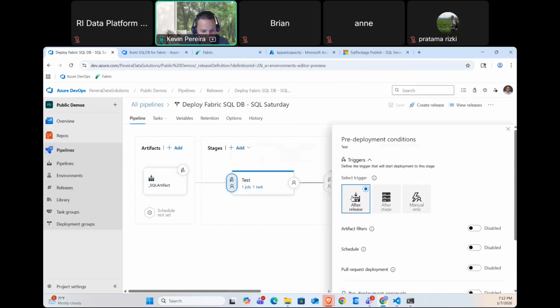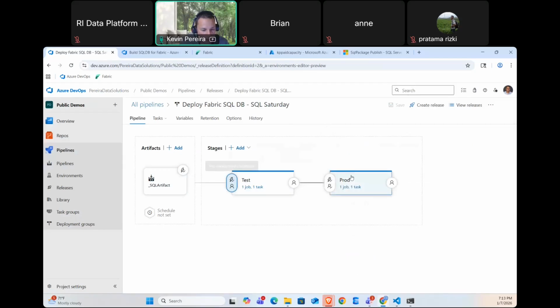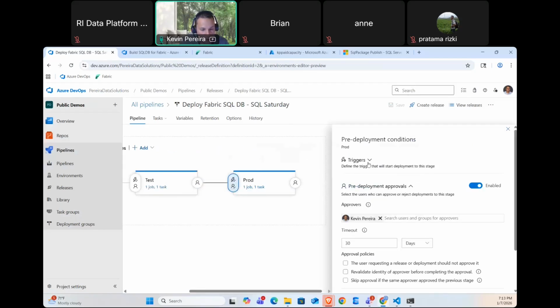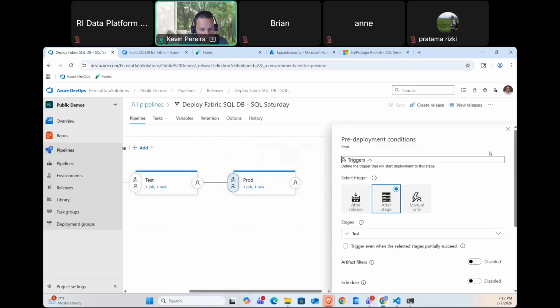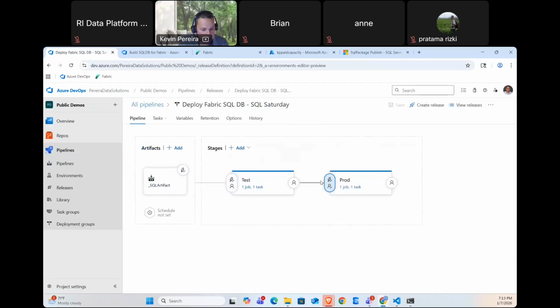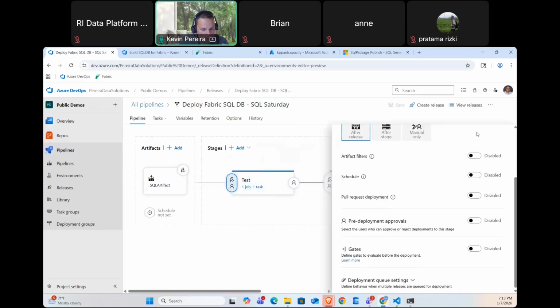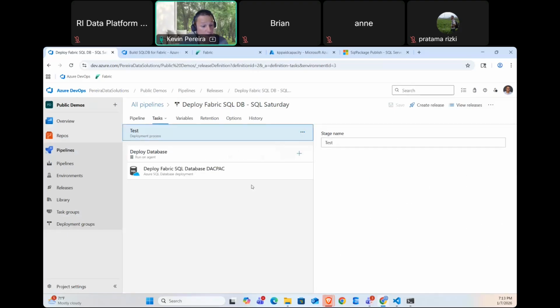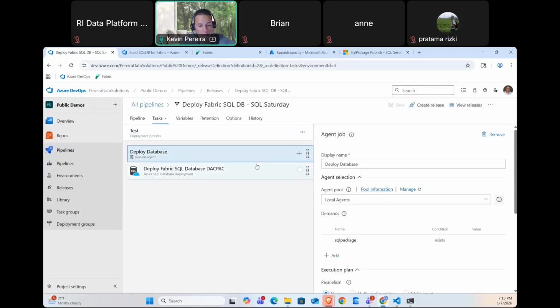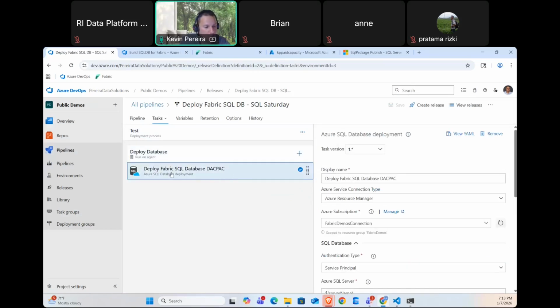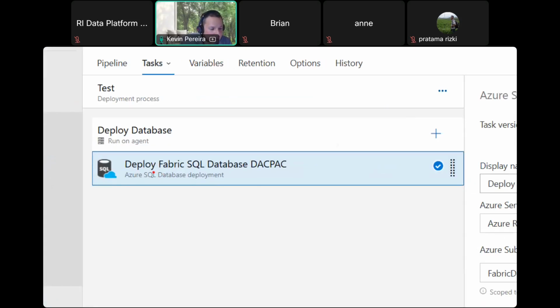You see here that I'm saying this is going to run after the release, not after a stage. If I go to this prod stage, you're going to see that it actually triggers after a stage. And that's basically what does the chaining here. But outside of that, for QA, I don't have any gates. I don't have anything there. And this is super simple, you guys. It's going to be running from my local agent because that happens to be what has permissions into my environment. And then it's just one simple task. And if you look here, it is an Azure SQL database deployment task.